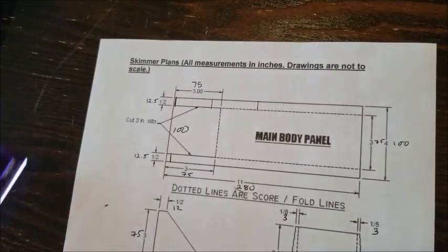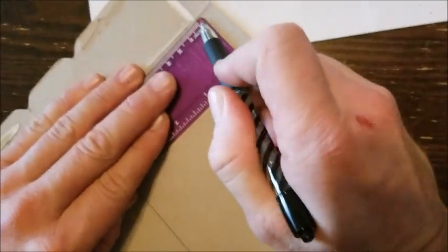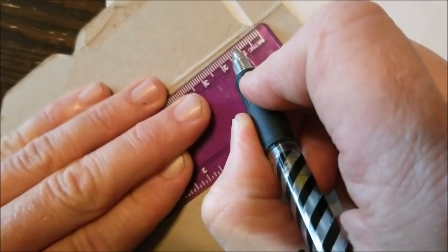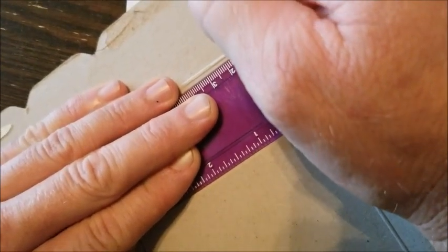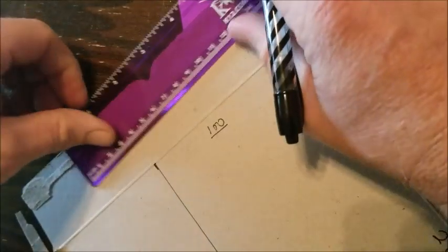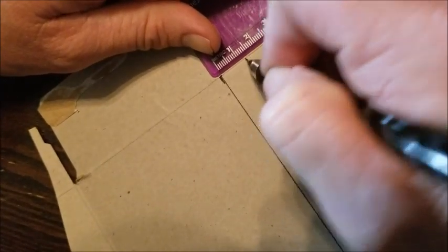Let's come back over to the cardboard. 12.5 millimeters is no joke. You have to know what you're doing, so you might have to zoom in. There's zero. My eyesight may be going for this. That's 10, that's 11, that's 12, that's 12 and a half. That is small. Little line right there. Now we're going to do it on this side too. We're going to come down 12.5, just a little line like that.